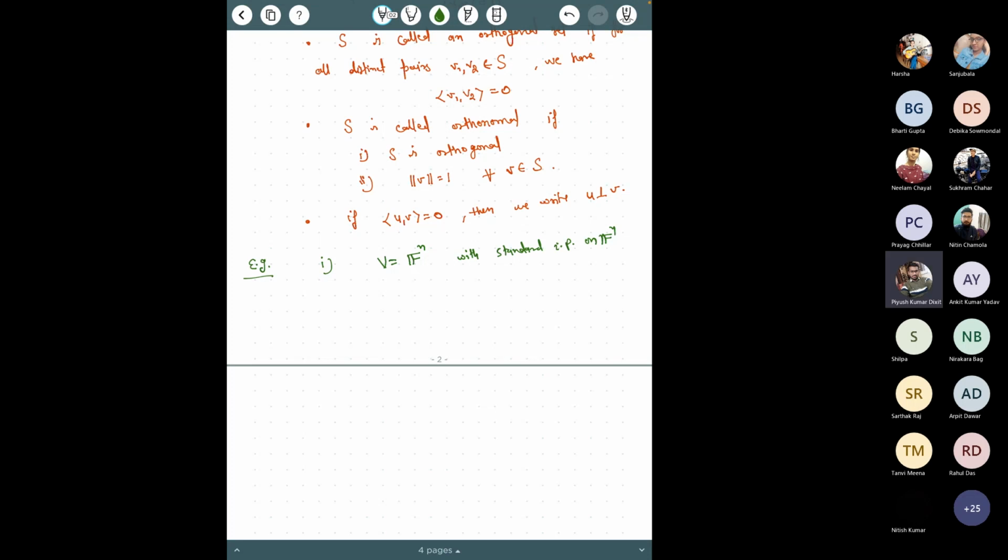Standard basis. So the standard vectors are orthogonal to each other, and not only orthogonal, you can verify that they are orthonormal. So here an example of an orthonormal set is e_1 to e_k, where k is less than or equal to n. This is one example, but if you take any set, you just check whether the inner product is 0 or not. If it satisfies the definition of orthogonality, then it is orthogonal, otherwise it is not. For these vectors, it is easy to check that they are orthonormal.